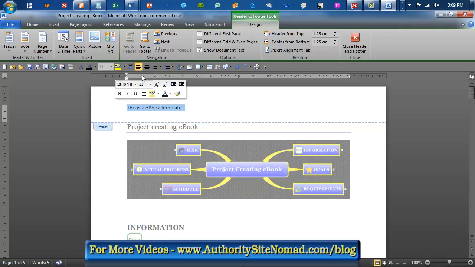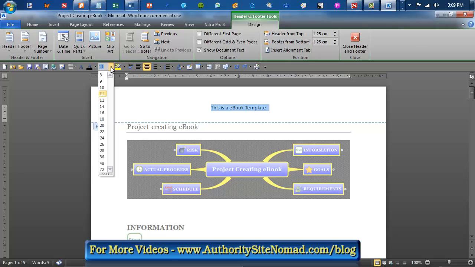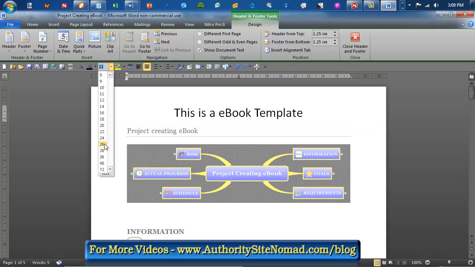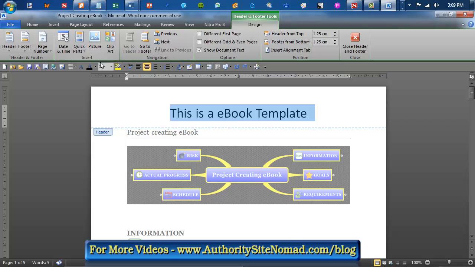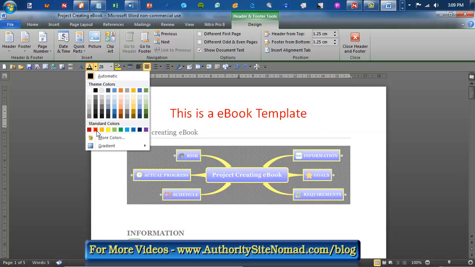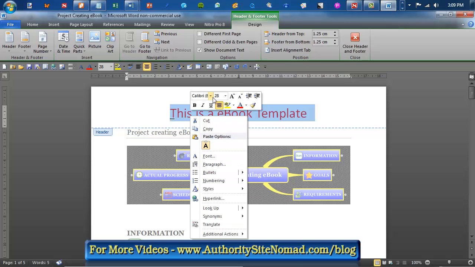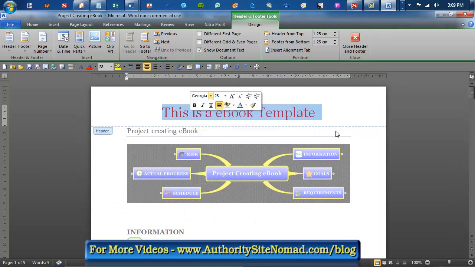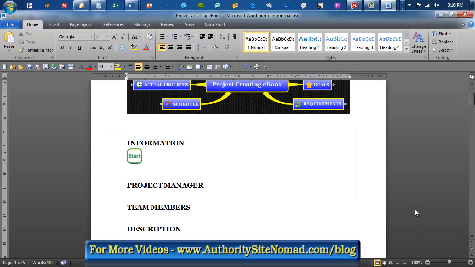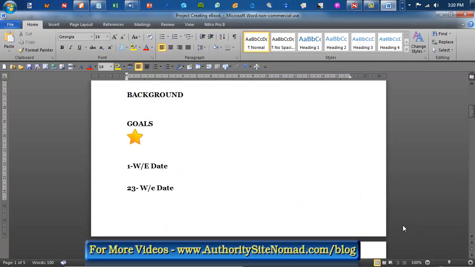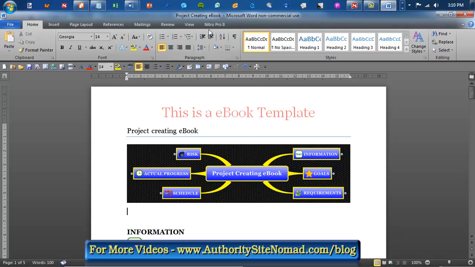Center it, make it 24 point, 28 point, make it red, and the font can be Georgia, and save it. So it's saved, close the header.